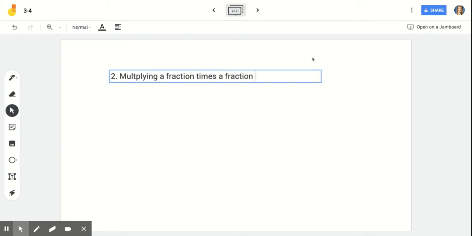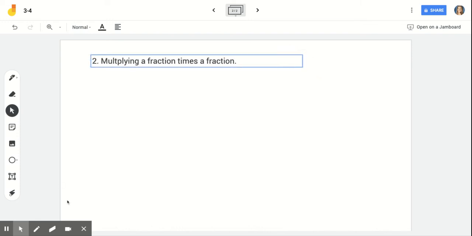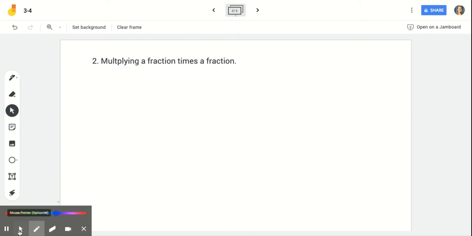And we can definitely use an array to solve this. This is what we were doing the other day. Remember, we were using 2 different colors. If you have a blue and a red coloring pencil or utensil close to you, go ahead and get that out. Let's solve an example for this one.